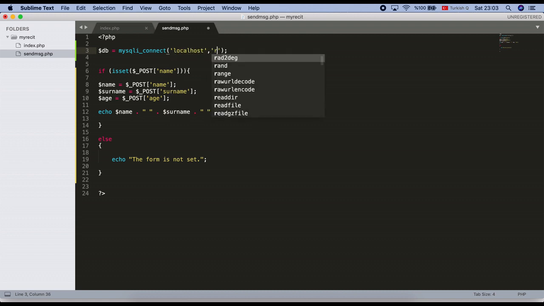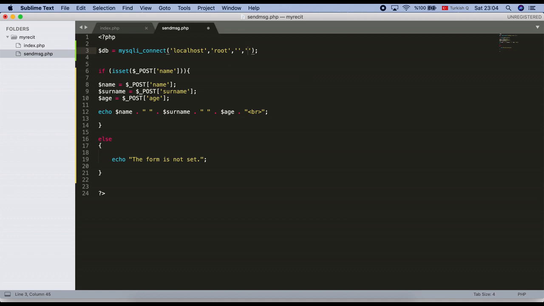Then I will mention the database username. And then I will mention the database password. But many of them do not use a password. XAMPP server is not using a password for the database, but if you want to publish it, you will need a password.